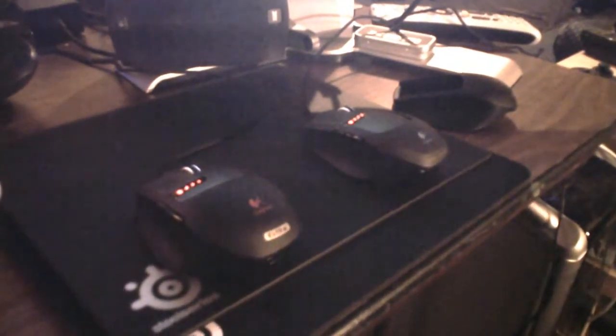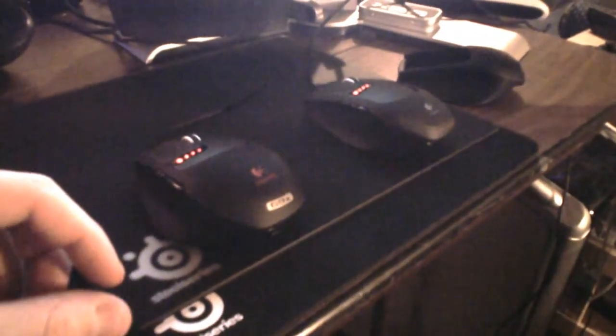I'm going to return this one back to Best Buy as a defective unit, and I want to thank Logitech for stepping up and backing up and supporting their products the way they did really quickly, but I resolved the issue myself by exchanging the item.